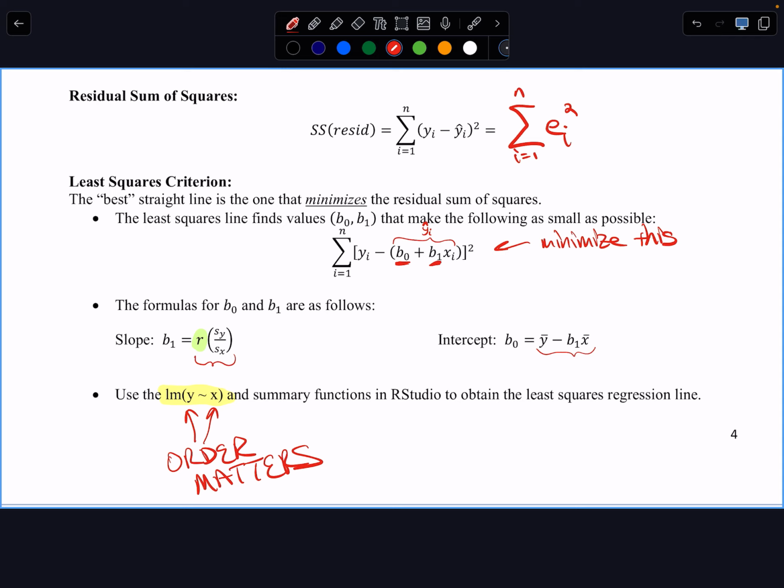So I'm going to use this function, and then we're going to have to take a summary. We used this when we did the ANOVA function because RStudio doesn't automatically give us the results that we need. So we're going to have to use our summary function to get the output. All right?